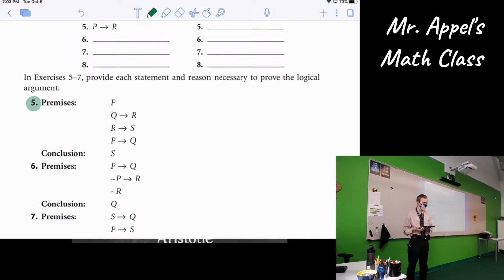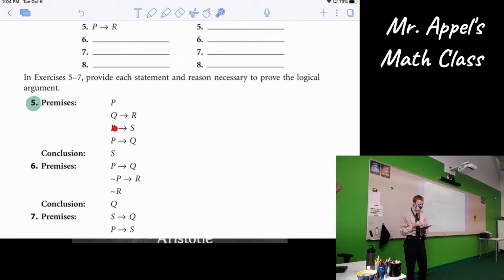There's several ways to go about this. If you're not sure how to start, maybe you want to work backwards. Maybe you want to figure out the end. I know I need to conclude S. How can I conclude S? Well, there's only one thing up here that has an S in it, right? So I have to use that.